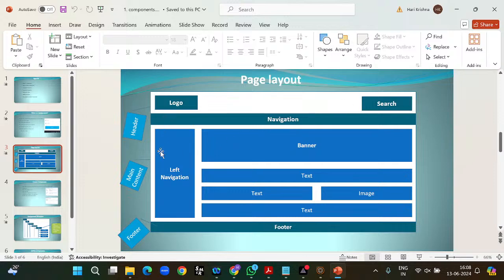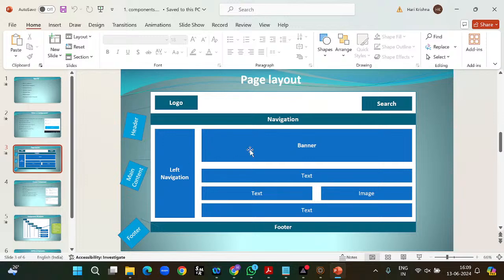So every page will have the same content available in the header and footer. The same components and the same content are always available in the header and footer. In the main content, meaning business logic, the business logic is available.